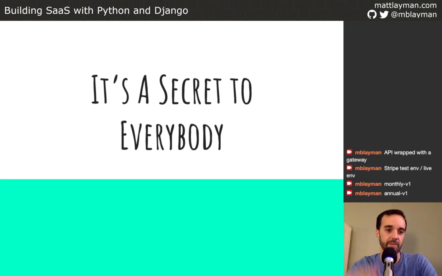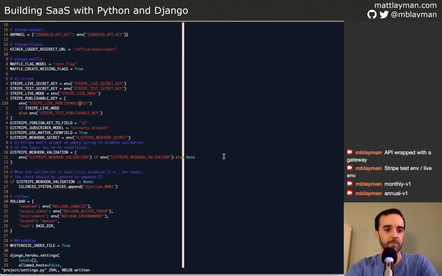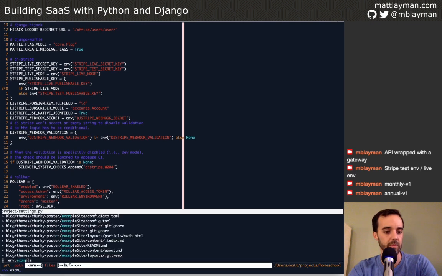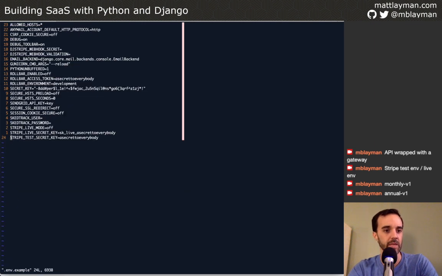So we're going to have this Stripe Publishable Key as the setting. It's going to be based on an environment variable. And I guess I can bring this up for a minute. I'm not actually looking at anything sensitive at the moment. So I've changed the variable names a little bit, and now we're going to go to the environment example file.